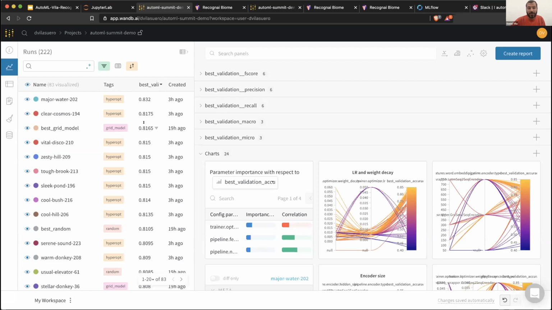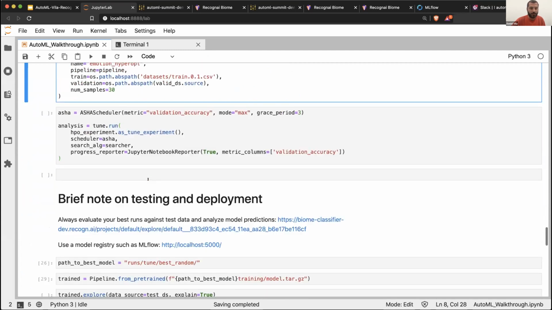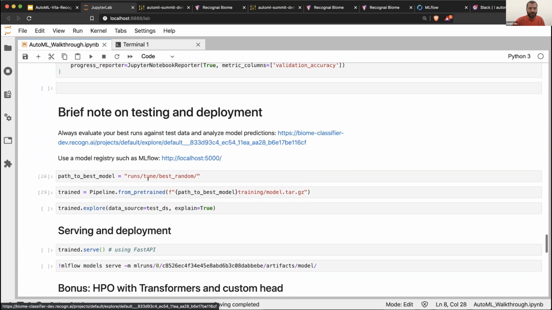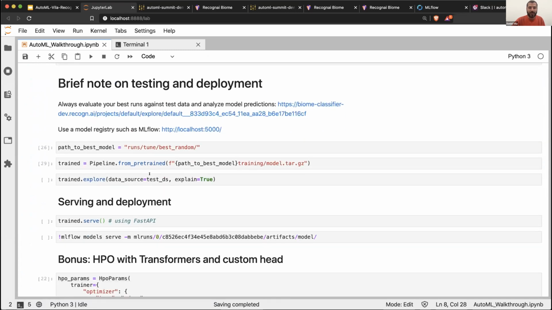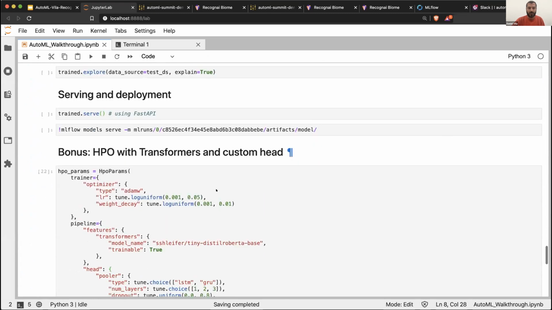And I'm not saying that this is a better model, but just for you to get a sense that you can get very good results on a laptop, because I was running these experiments on my laptop. And that's all on my part. We will probably publish the notebook so you can run it and check it. And then we have some notes on how to take this model into production using MLflow and FastAPI and so on. So thanks so much for listening.